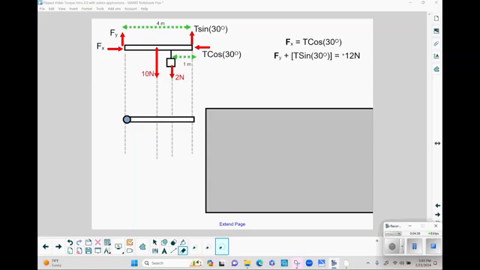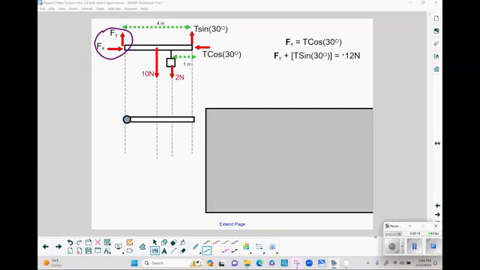So I have my torque diagram set up right underneath my free body diagram. I'm going to pick a pivot point that is going to make my life a lot easier. I'm going to pick where the wall is for the very simple reason I do not know what these forces are at all. And since they will both go through the pivot, they will not create any torque. They'll be eliminated from my torque equation, allowing me to solve for T, because that will be only one unknown. That's the trick to this. Pick a pivot point that eliminates as many unknowns as possible with the exception of the one that you're trying to find.